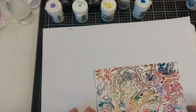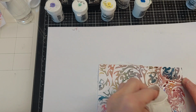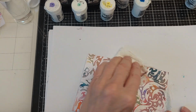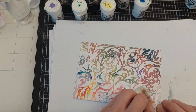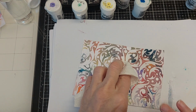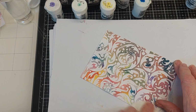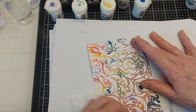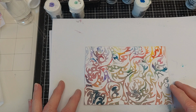Now let's have a look at this. I'm going to try and get some of this Vaseline off now. We'll see how it turns out. It's quite messy. Takes quite a bit of buffing up afterwards. Let's get a clean bit because it's a bit greasy. You do need quite a bit of kitchen roll, I'm afraid, but you get a good effect afterwards. It's going to be a really good buff. There we go. So that's actually quite a vibrant one.